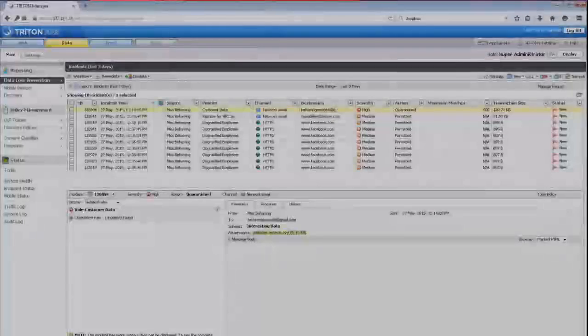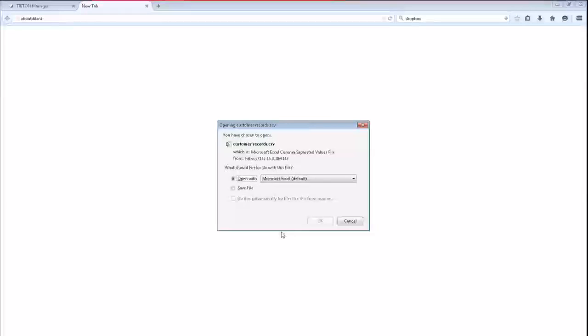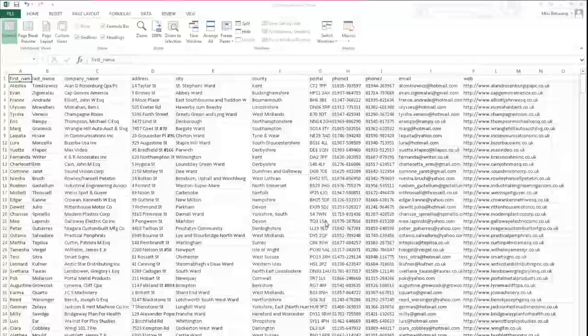So what does that look like from an administrative point of view? And very similar to the view we saw earlier, but we can see our source misbehaving, the policy that's triggered against, which is customer data, the channel, network email, even the destination and everything that's going on. It's all about actionable intelligence. So it's all about making sure that when these incidents happen, you have enough information to deal with that. Going into the actual forensics, we can choose to look at a copy of the data that's being stolen. So you really do get a lot of visibility, if needed, into exactly what's going on.